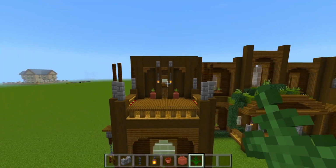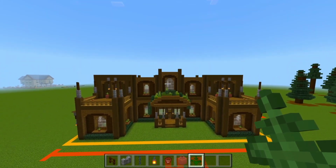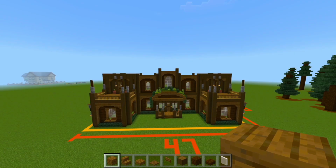And now we have all of the walls marked out. We have the front and back porch. The final thing we have left to do is the roof for the upper level. So I went ahead and organized the inventory, so I just have everything that we're going to continue using for the rest of this video. So this will be everything for the roof of the house.